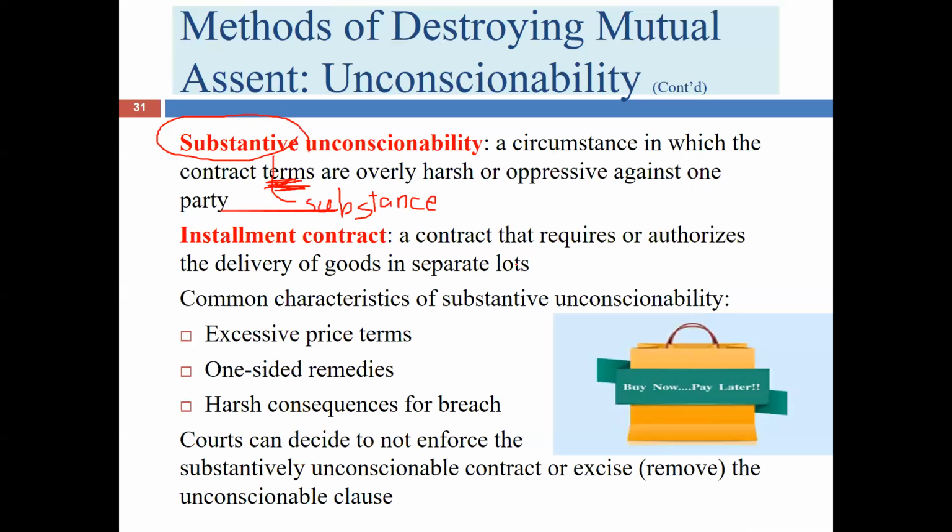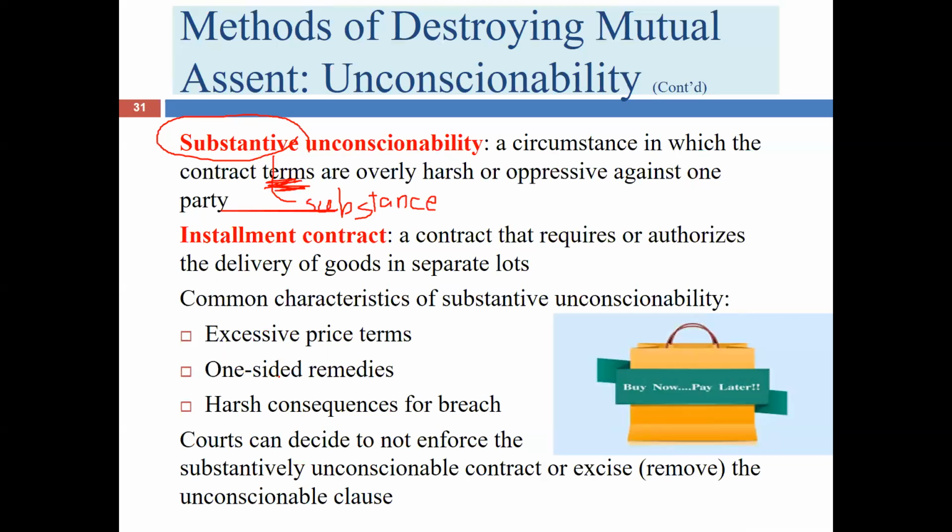There can also be an exorbitant interest rate, for example, that could happen. So here are some examples of substantive unconscionability that we might see in the terms of a contract. Excessive price terms. Usually widgets go for $1 a piece, but in this contract it's going to be $10 a piece. One-sided remedies. Bob can sue Larry for pretty much anything, but there's an exculpatory clause in the contract that very much limits the bases that Larry can sue Bob. When it's lopsided like that, then that is potentially substantively unconscionable.